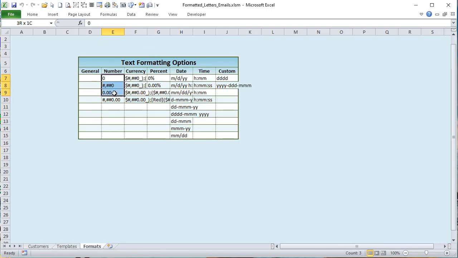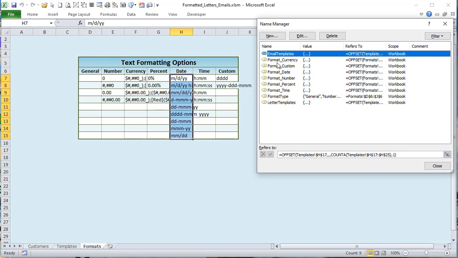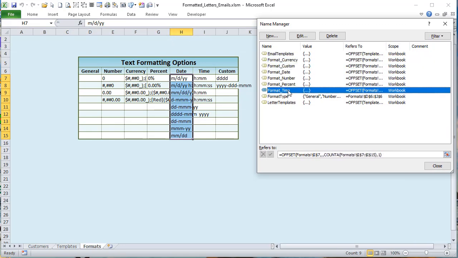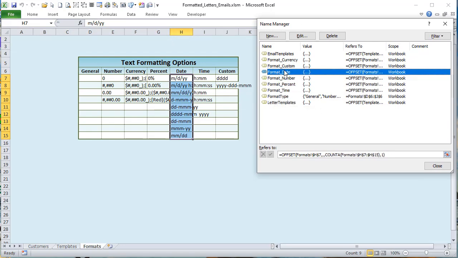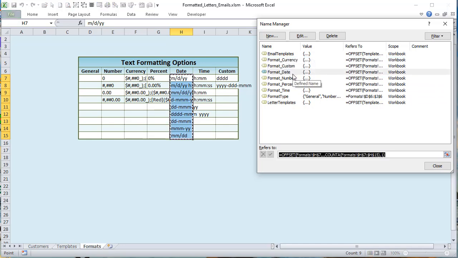It means they grow. So this named range would contain 4 values, while this named range would contain 9 values. So how do we do that? Into the formulas, name manager, and we'll see every single one starts with format. That's important. And yet they continue with whether it's a time, percent, number, date, custom, and currency. So they're all dynamic format and they're relatively simple.